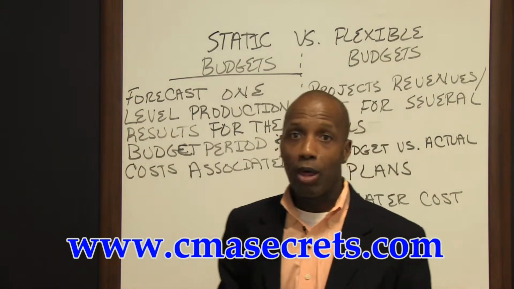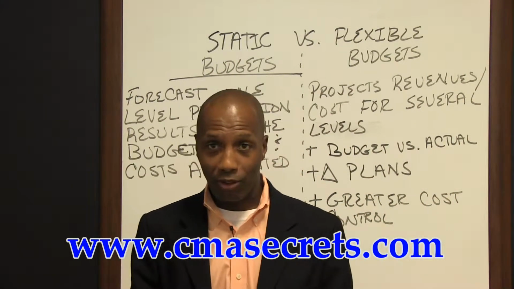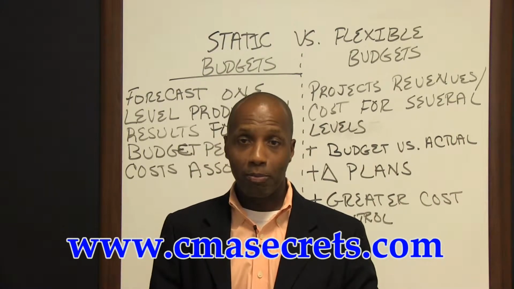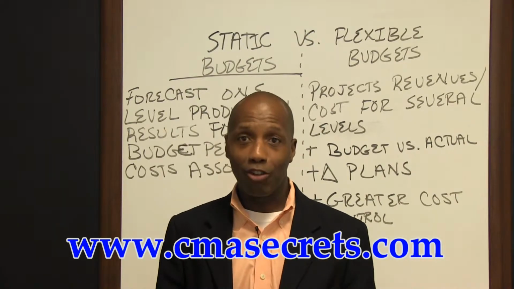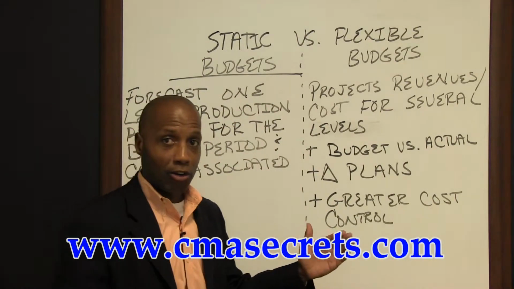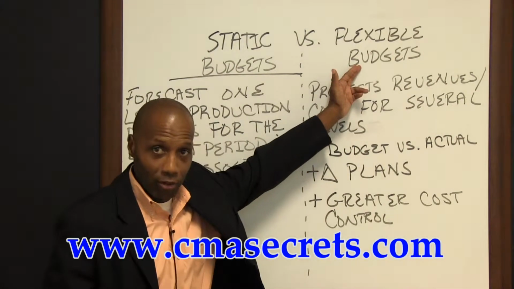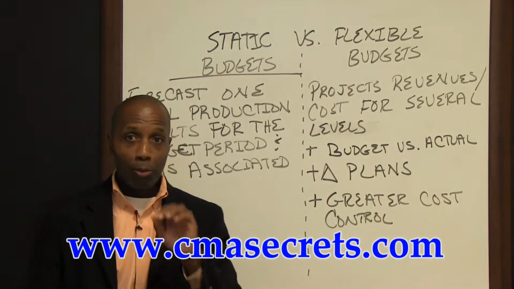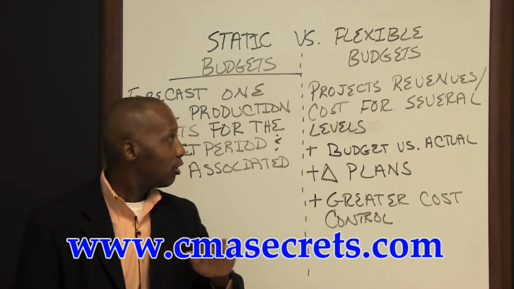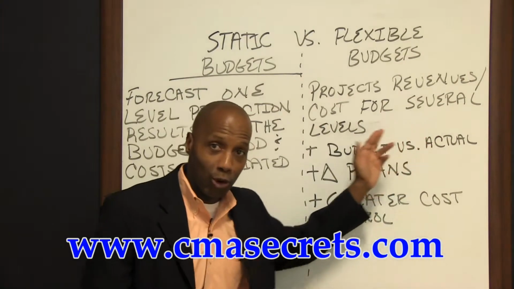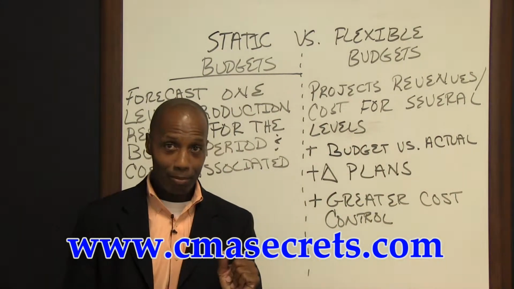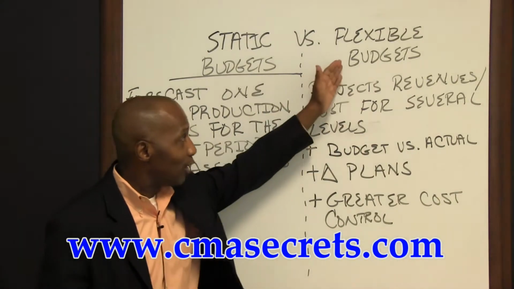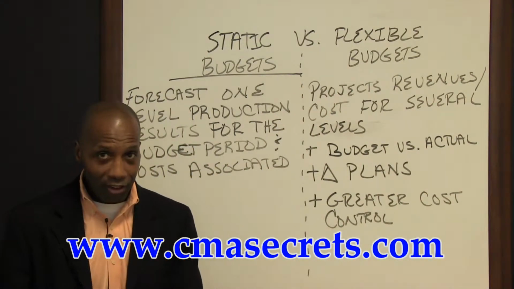And of course, we know production is a dynamic process involving many different stages and many different steps. That's why many production management teams usually turn to the flexible budget technique. With the flexible budget technique, you project revenue and the cost associated for several levels at one time, and of course at each level. Now, why is the flexible budget technique more advantageous?